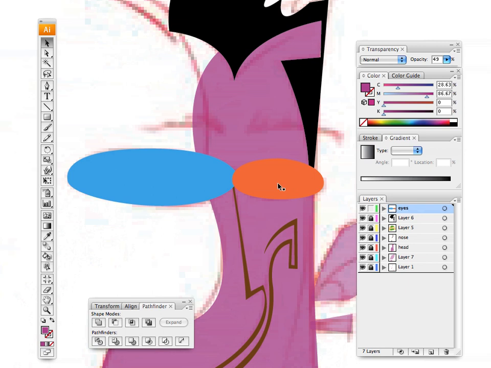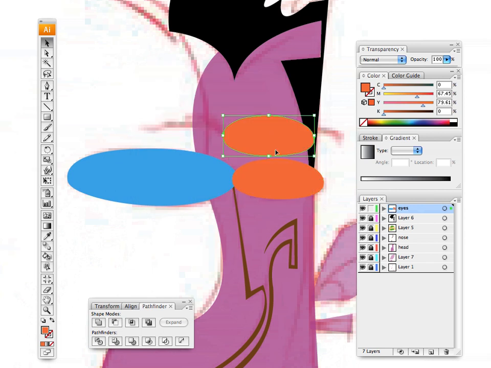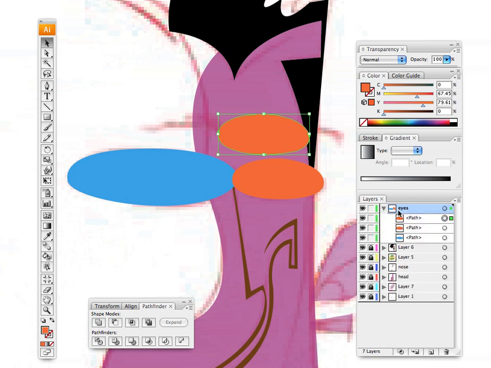So we're just going to select the eye, click on it, black arrow key, and what I do is I hit enter, and this pops up, and all I want to do is copy it. So I copy it once, bam, I got a new exact copy of that eye. And if I pull on the layer here, this selected eye is now on top of the eye that I copied. So if I change its color, it'll block the eye behind. But what I want to do with this is actually put this behind this eye, because this is going to be my shadow of this eye. So I just select it and drag it under it and drop it.